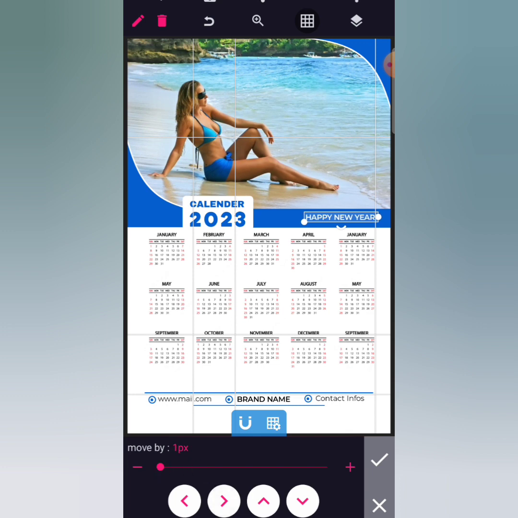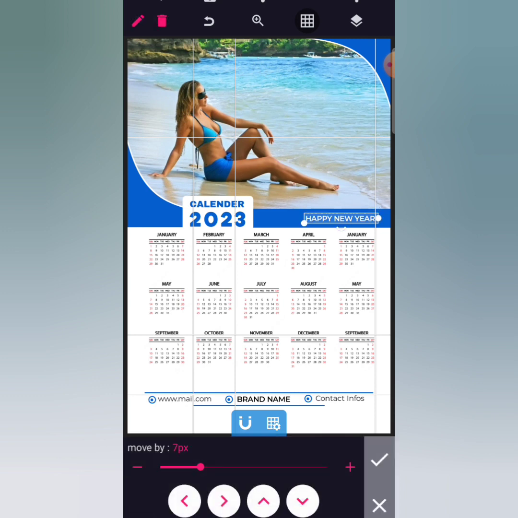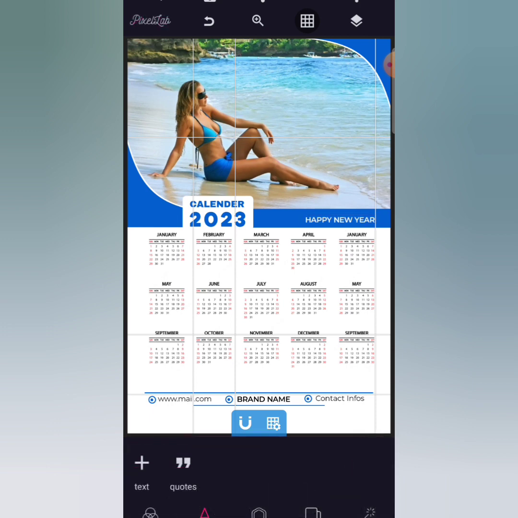Let's try to align it, let's see if it can work up there. It's too far, so let's just place it down a little. Okay, perfect, it worked. So this is how we can design a 2023 calendar on our Android smartphone. I believe we all learned something, and if you did, please practice so that it remains with you.